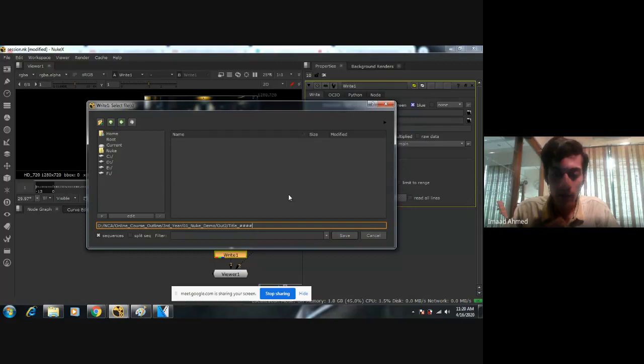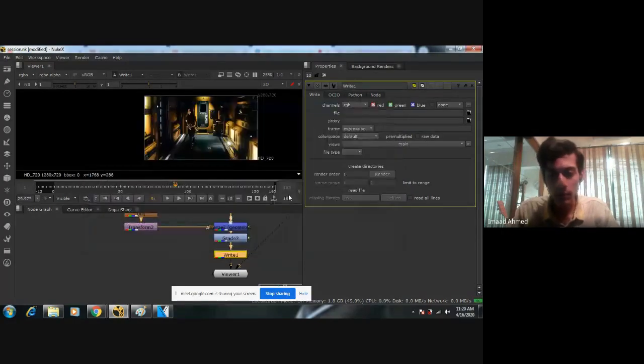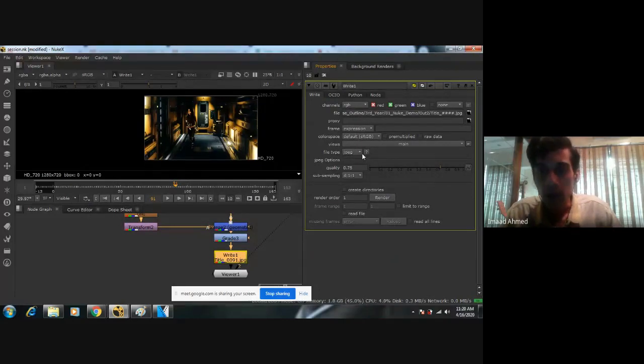And make sure you have your format specified as well. In my case, I'm probably going to go for a JPEG so that it's faster. And if it recognizes the format out of the list of formats it has, then it'll automatically switch to the format that you typed in. And you can change your quality options here. I'm going to leave it at 0.75 of total quality. If you keep it at 1, it's at full quality.